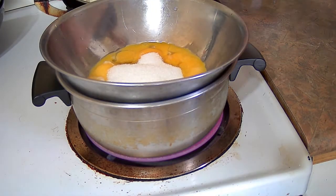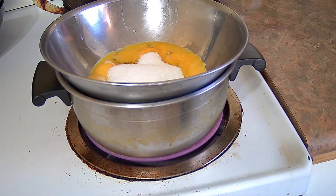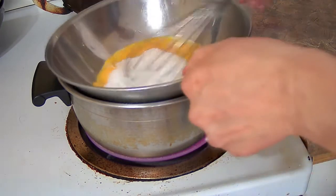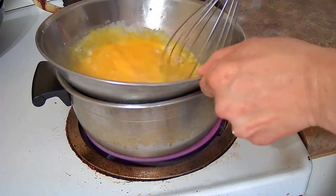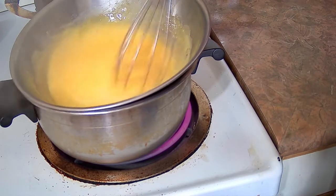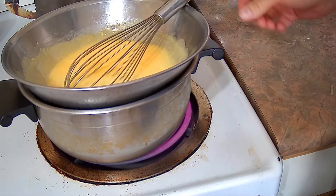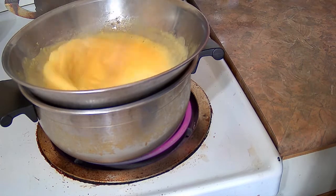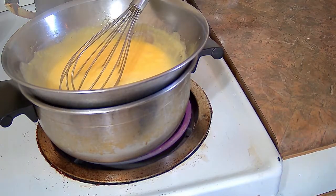As soon as you put it on the pot of boiling water, still on high heat, you can take a whisk and start mixing the sugar into the egg yolks. Make sure you scrape the bottom of the mixing bowl with the whisk so that none of the egg yolk right up against the bowl cooks. You don't want scrambled eggs, or little bits of cooked egg in the mixture. It has to be pretty creamy looking. I'll be mixing that for maybe 4 or 5 minutes. You want to gently mix it to keep it from forming scrambled egg, but you want to cook it as well.